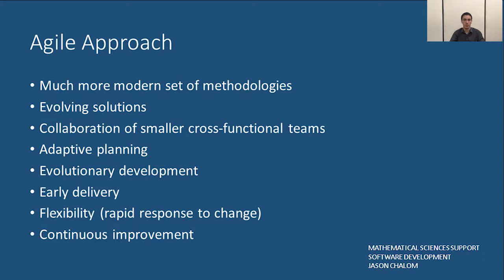So the modern approach to the software development lifecycle is the agile approach. It is sort of the catch-all of the modern design methodologies. These include evolving solutions and collaboration between cross-functional teams. It also focuses on client involvement in the project and smaller release cycles in order to produce the parts of the product rather than the whole product at the end, as that's been found to fail and people not being able to actually deliver anything.